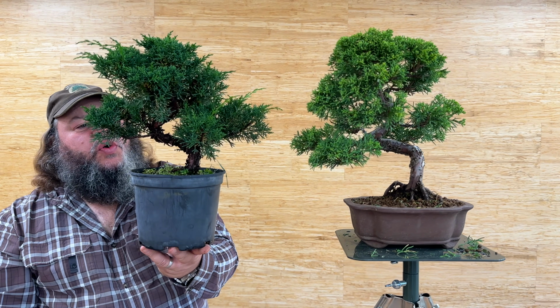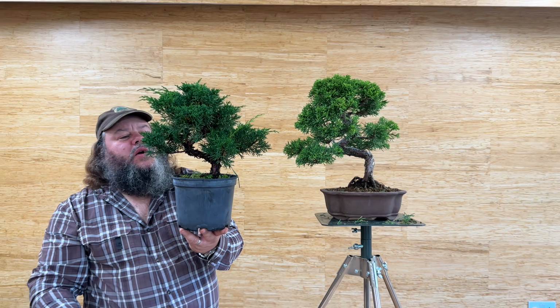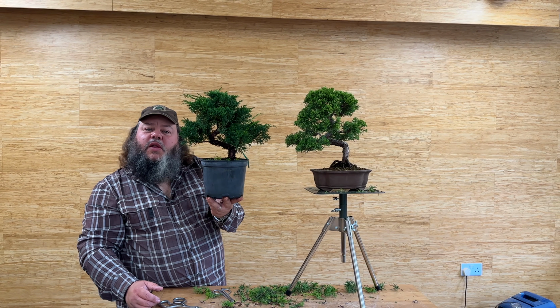Hope you very much enjoyed this video, and it's shown you the technique and how we work on trees like this here, and hopefully it's encouraged you to possibly have a go yourself. Thank you very much.